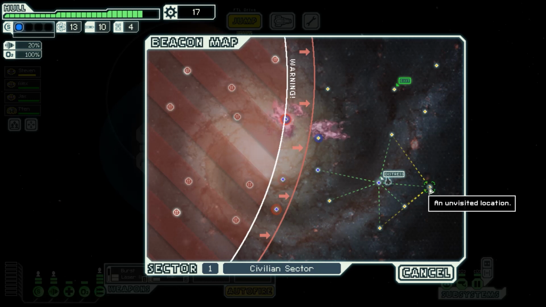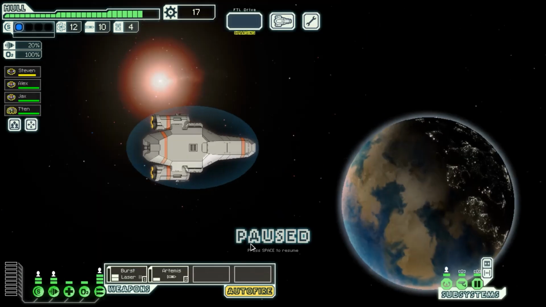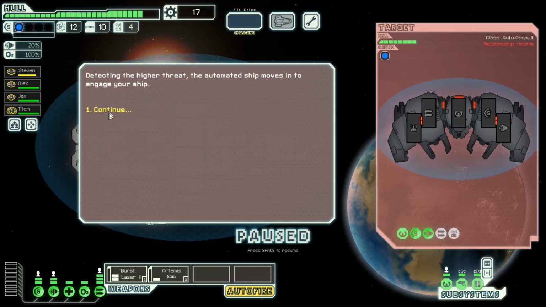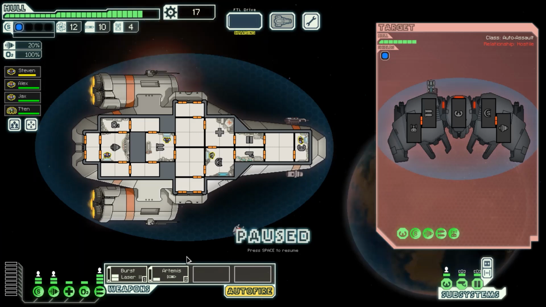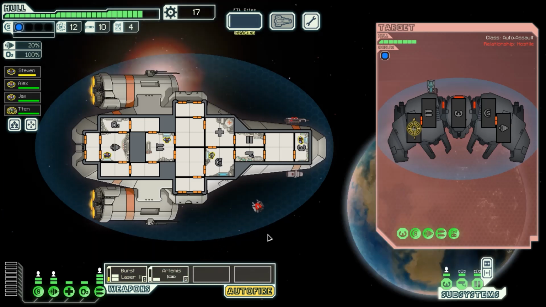We'll go here first. And then we can move there. Some of these and then into the exit. You want to maximize your chances of fighting and getting scrap. You detect an automated rebel scout. It's attacking a small refueling outpost. Alright, let's defend the outpost. So, I'm gonna take that shit out first, right away. Again, I'm gonna try to not use my missiles.